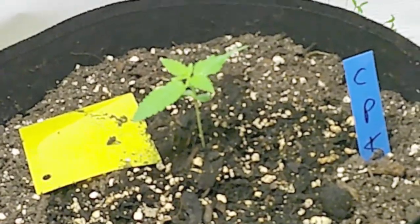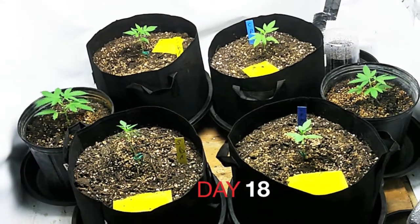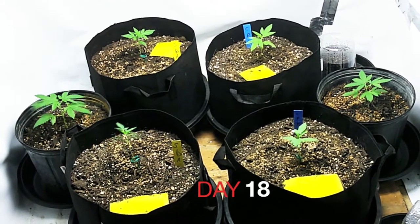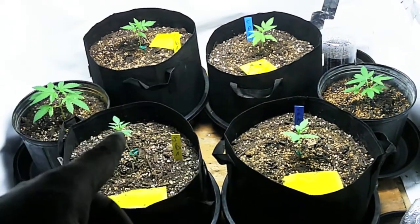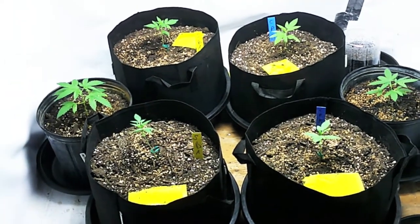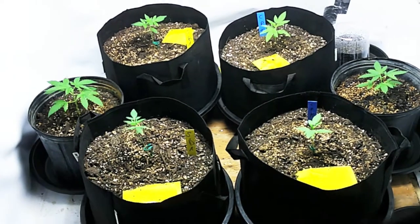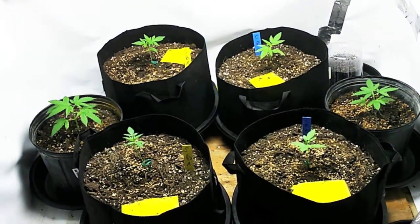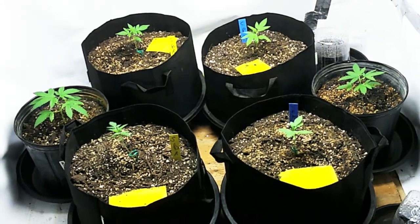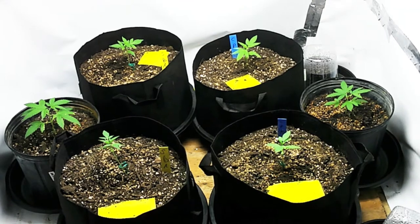Oh, got a two critical Purple. Day 18 for the four autos. Look at that, all of them. Feel me? They're catching on. Even two regulars. Got some new growth now. You feel me? What's happening? Had me nervous at first, but look at it.